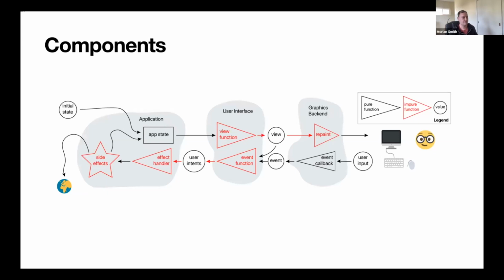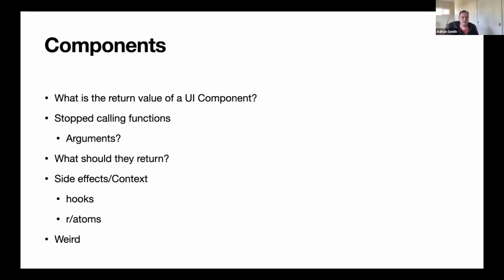Okay, cool. So now we have immutable data to represent our view. And so the next area I want to talk about is the view function here in the middle. Our user interface is built up of a view function and an event function. Our view functions should also be pure functions, but they're not. Most UI libraries have components, and components look like, or are, some flavor of a function. And I don't know if you've ever tried to call the function that is your UI component.